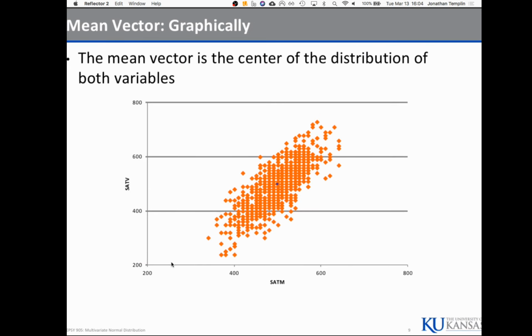Next, what does the mean vector do graphically? Here's a scatter plot. These are the row vectors all plotted together, for the variables SAT math and SAT verbal. Look at that. The mean vector is right in the center of that sphere of data, that mass of data. It is kind of the balance point. If this were actual mass, it'd be the fulcrum, the balance point of the mass itself. You could balance it on the point where the mean happens to be.